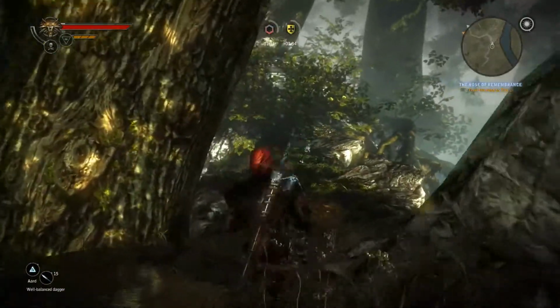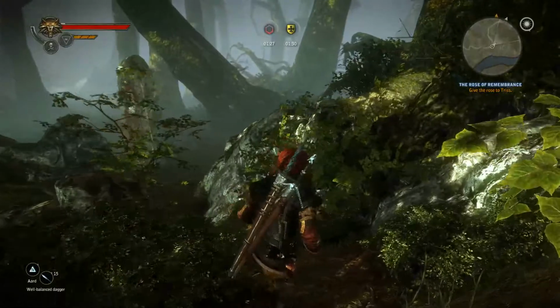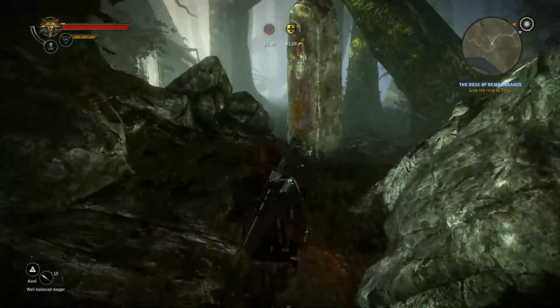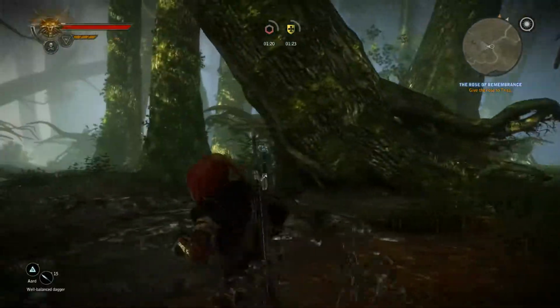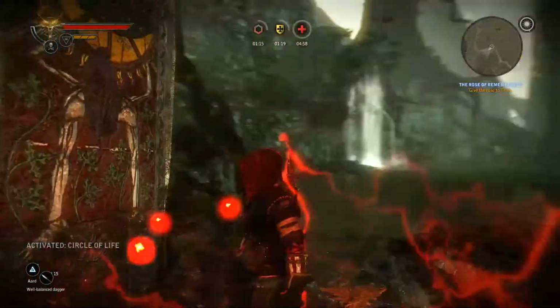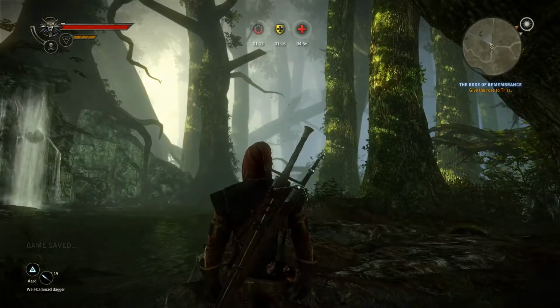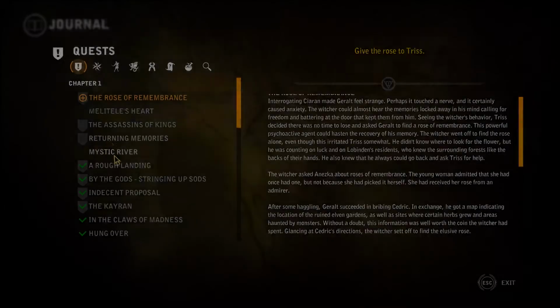Alright, it's getting close to the time to end the episode and take a short break. I think I'm going to check the journal and see if there's anything else to read. I know I have some new alchemy stuff, so I want to catch up on that. Oh, is there a place of power here? Sweet. Circle of Life, that's the best one. Straight from the Lion King. Alright, let's catch up.